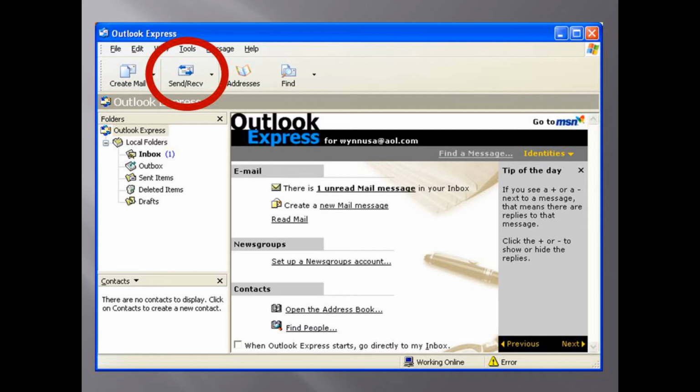Another way of this taking place is when there are timed intervals for when your email is going to be automatically downloaded for you. In the case of a dial-up, it will go ahead and try to make that call and download your email. If it is successful, it'll immediately hang up your phone and no further time is taken on the web. In the case of broadband, it'll just simply download it automatically for you.